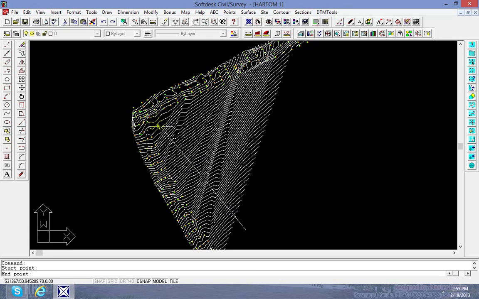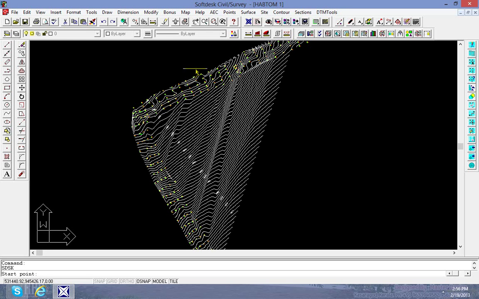Therefore, left click on this point and go on to this, and left click on this point. Therefore, the contour elevation is now displayed. To repeat this, right click on this point and again left click on this and go in this direction, this one.